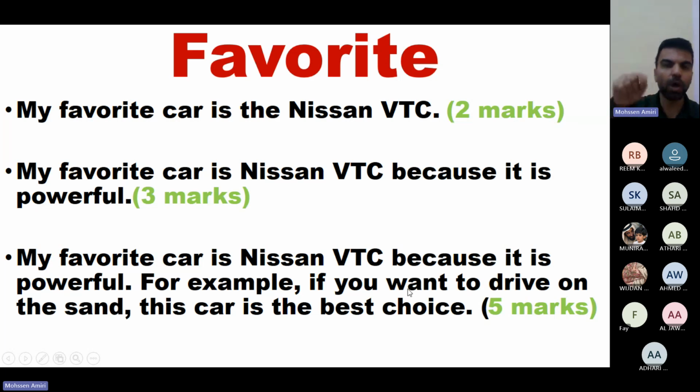So you should also remember this. If you, for example, speak with short answers, we give you a low mark. If you put spices in, or give examples and reasons, of course, we give you a better mark. In writing also it is the same thing. Speaking also the same, writing also the same. Okay? So this is the whole thing, guys.